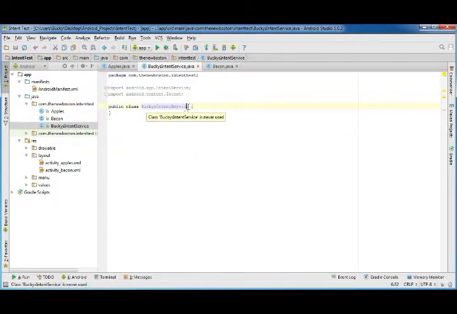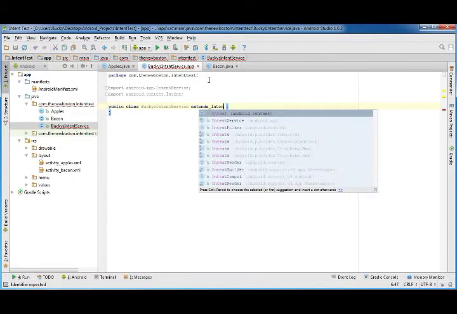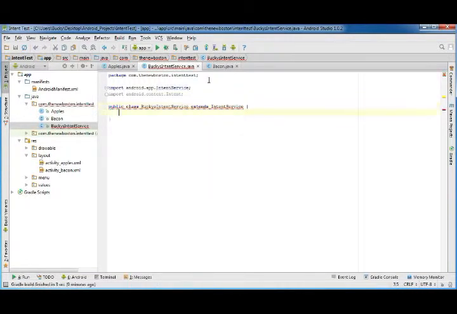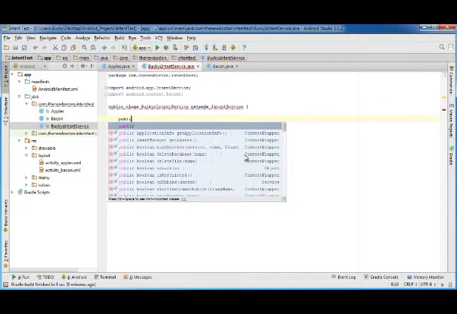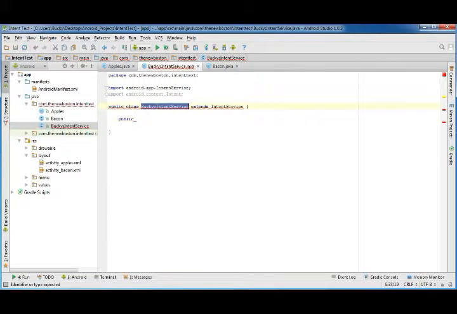Alright, so in order to make this class an intent service, we actually need to inherit from IntentService. So now once we do that, the first thing I said is public. Actually, I wonder if there's an autocomplete for a constructor. There we go.